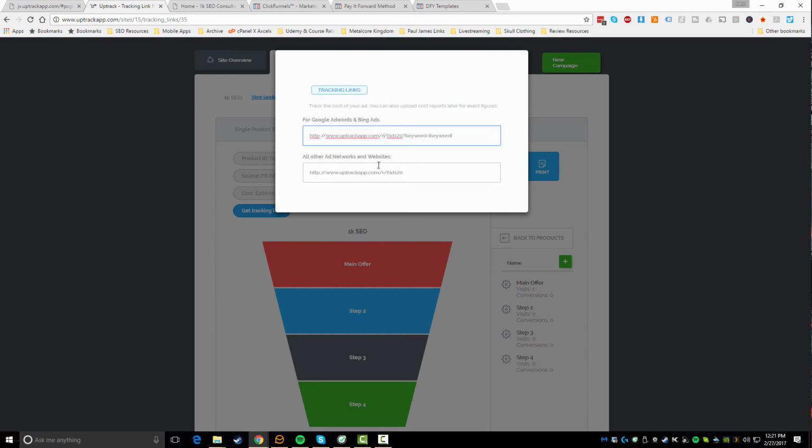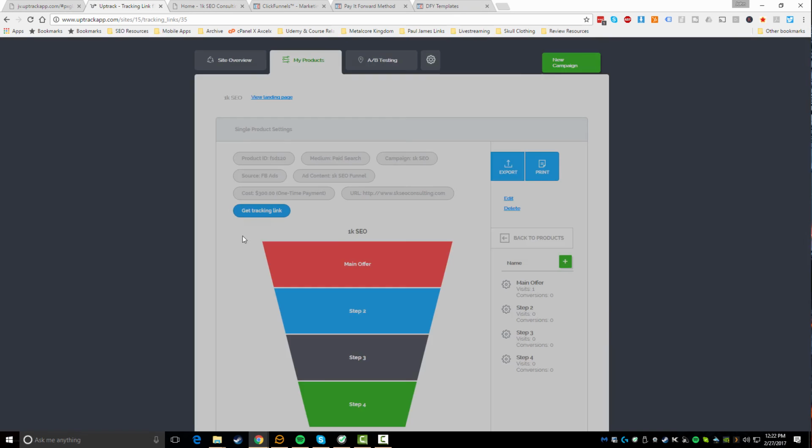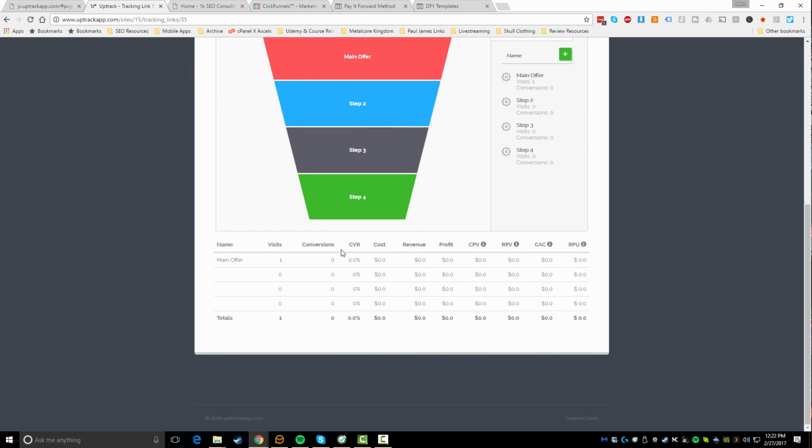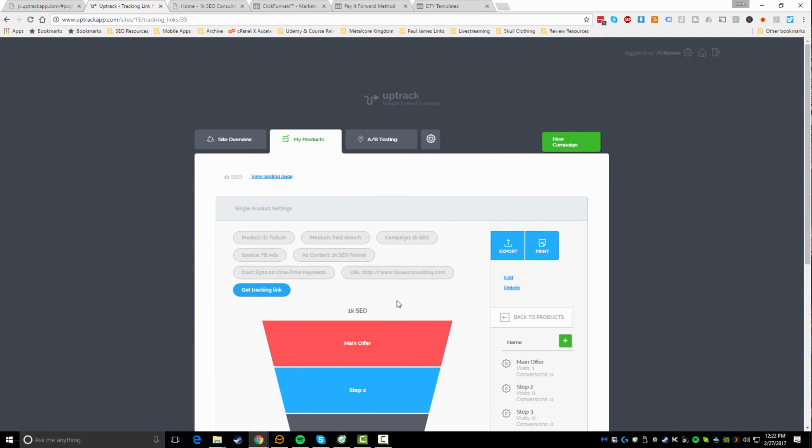And what I can do is get this tracking link. So this is what I would use for sending my traffic through paid search networks. If I'm doing anything through my blog or other networks, I have another link here. So what this would ultimately do is allow me to send traffic through that, and I can track what's going on, like what the actual conversions are, how many visits I got through that link, and they give you all kinds of stat breakdowns. So there's cost per visit, revenue per visit, and a customer acquisition cost, as well as a revenue per user. So you really get this massive breakdown of exactly what your traffic is doing for you. So it's definitely a really cool app.